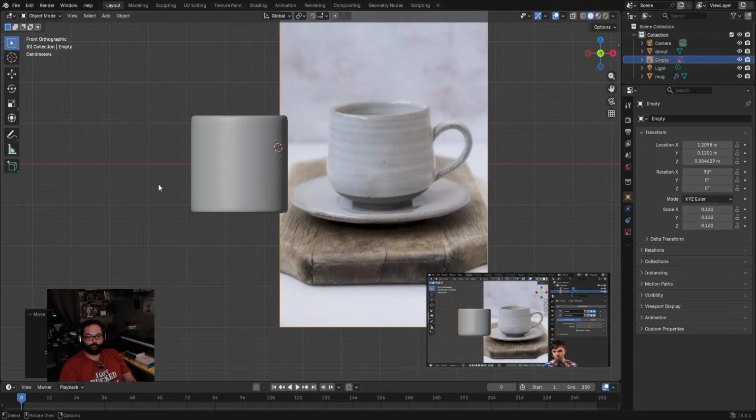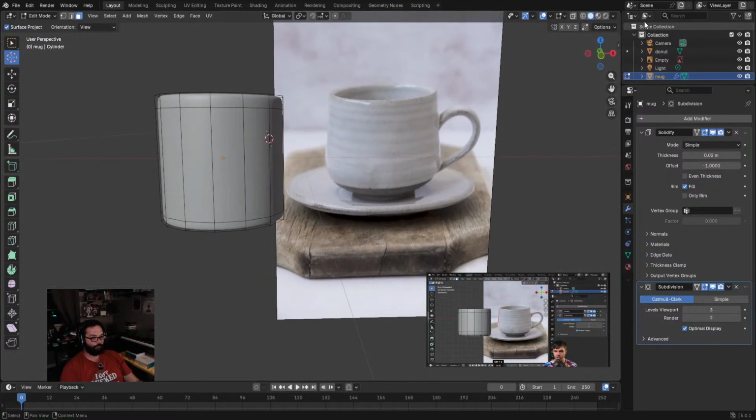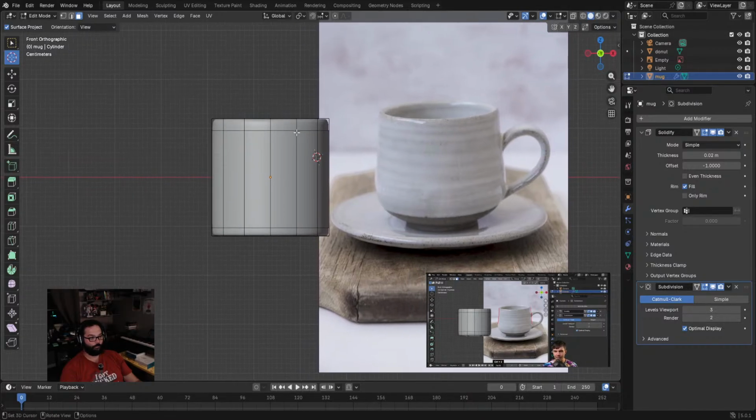Now we can model by going into edit mode, by hitting Tab to toggle in and out of edit mode, and we can start to shape this to look like this mug here. The first thing we'll notice about the general broad shape of the mug is that it tapers towards the top. Both lines are tapered upwards, and then there's a midpoint around about here where it starts to invert and goes in the other direction. It's a very smooth object and perfect for using a subsurf modifier, which is what we've already got.